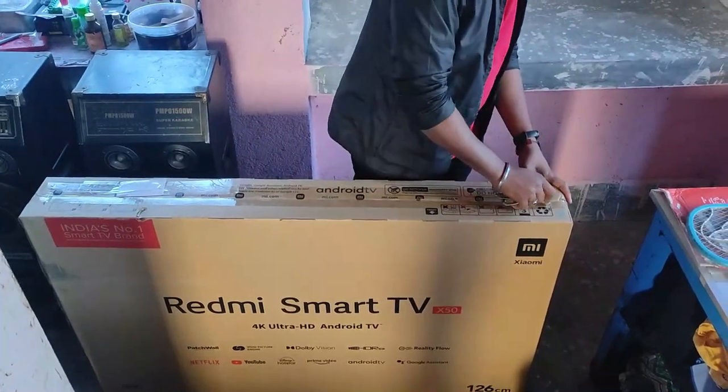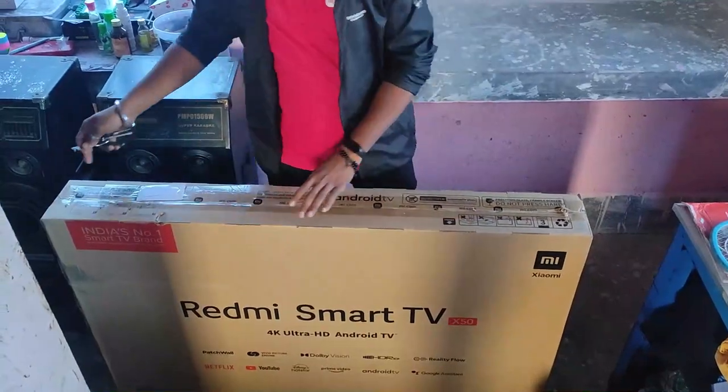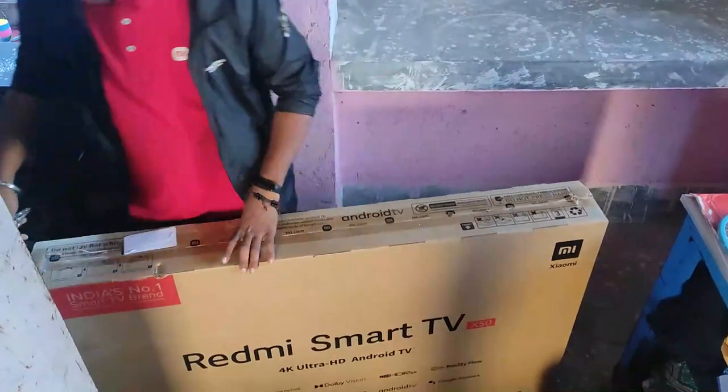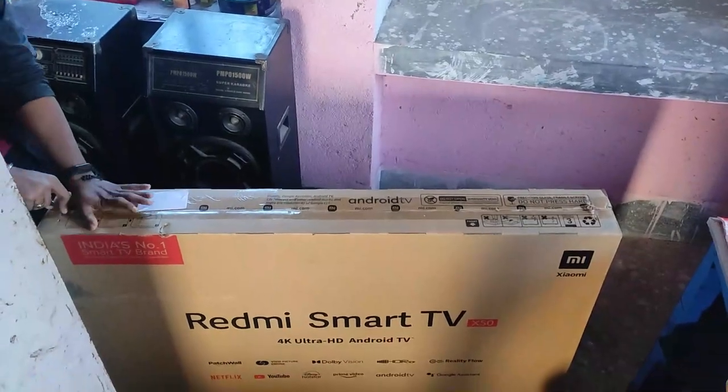Redmi sent us a customer care serviceman from their office for the unboxing of the TV. If you don't take the customer service, the TV warranty will get void. That's why we had to take the service.